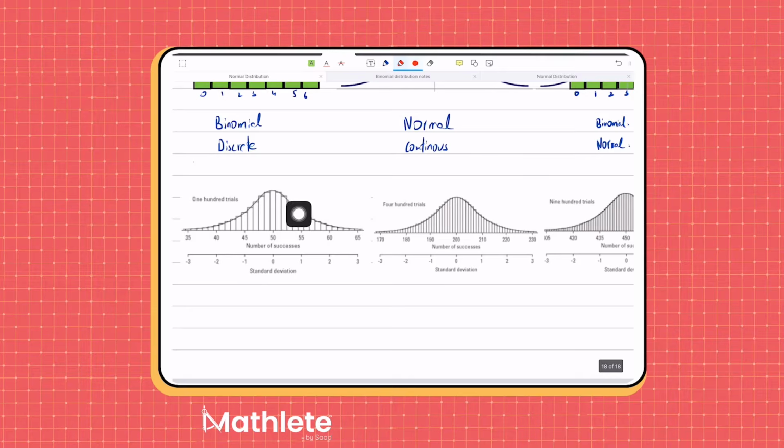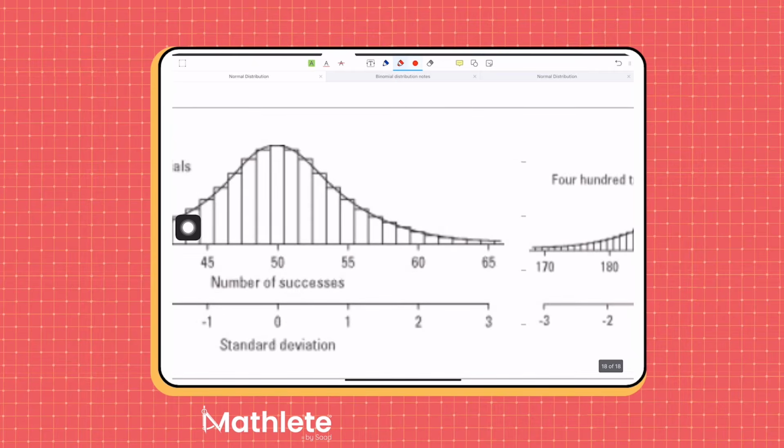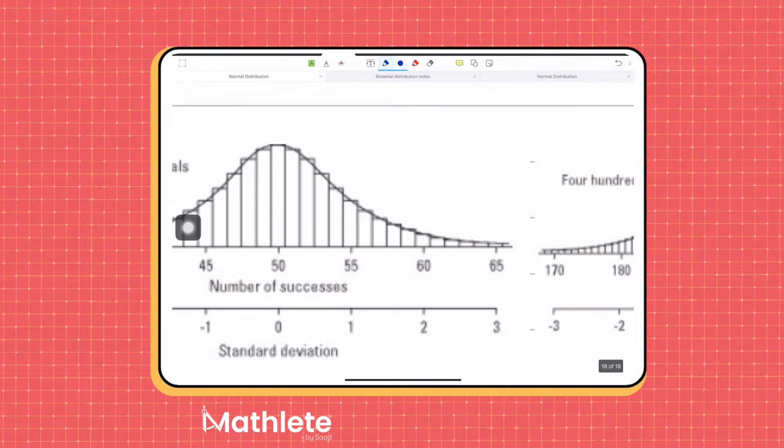So we have 100 trials and you can see that every bar has a very small area outside of the normal distribution curve. That means if I use normal distribution, my answer will be accurate, but not too accurate. Why? Because we won't end up considering some of the wanted area. But the wanted area and the unwanted area, which we will end up considering, will partially cancel each other out. Like for example, we won't consider this area, but we will consider this area, which is not wanted, but the two will cancel each other out.